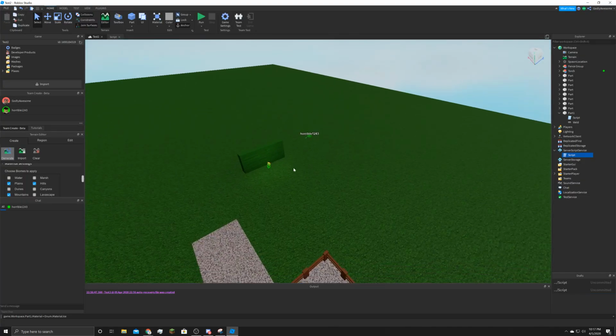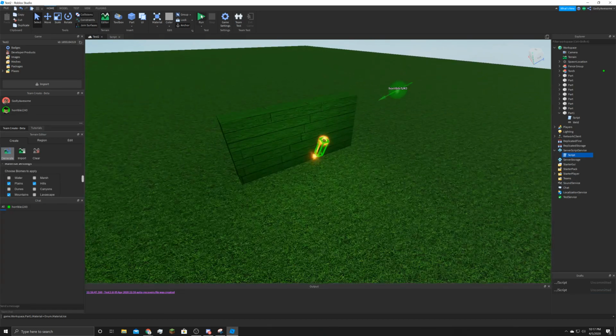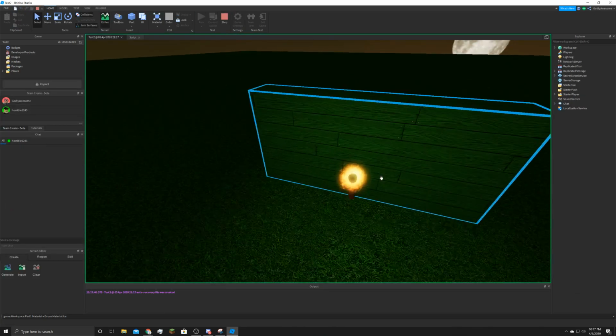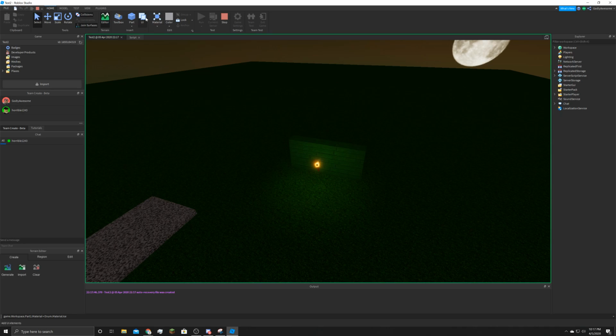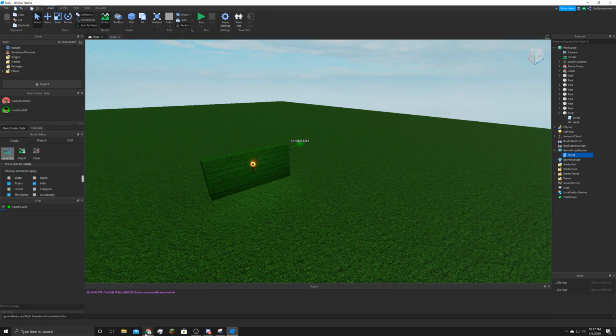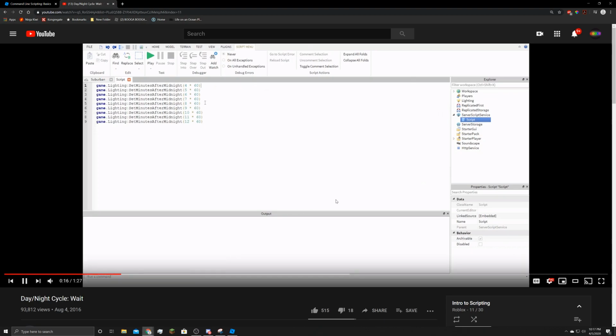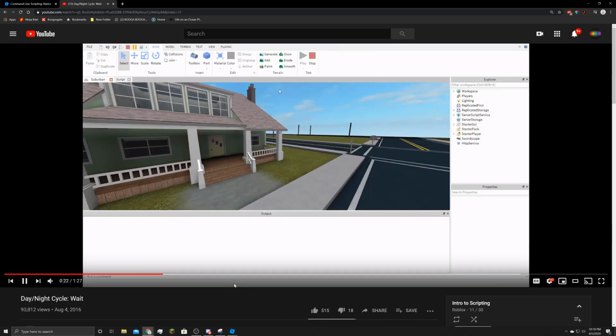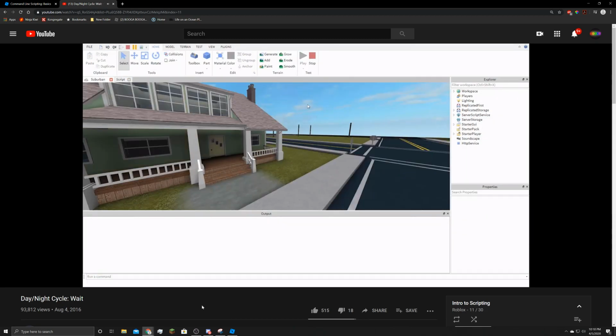In the last video, we covered how to set the time of day. Now let's animate the time of day changing. In my script, I've created a sequence of commands to change the time of day, starting at 4 a.m. and working forward. But if we try running the game, the wall is instantly set to 12. It doesn't seem to start in the morning at all. It turns out that the code did change the time of day several times as instructed, it just did so fast we couldn't see it.